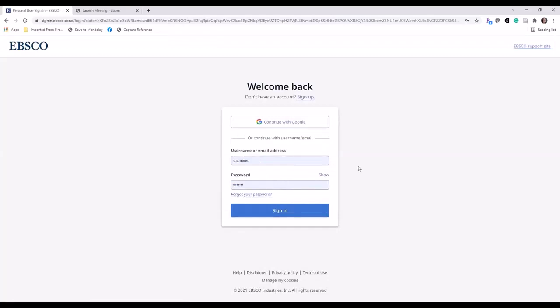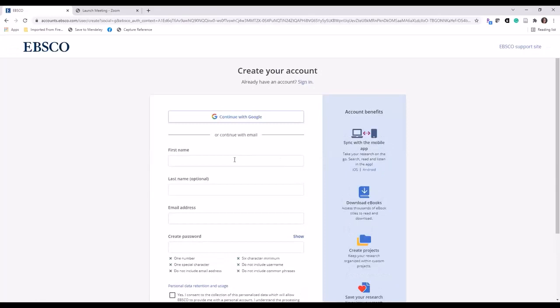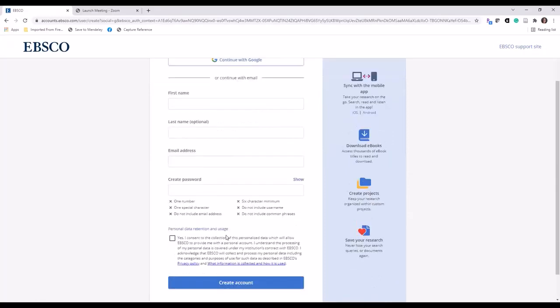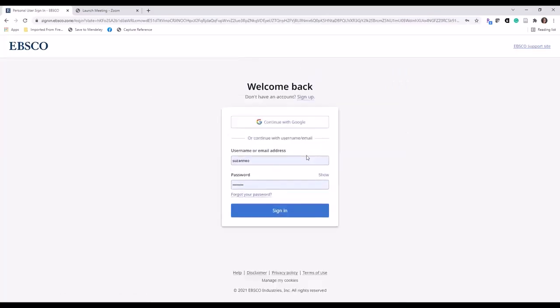If you've already created an account, just sign in. If you have not, you need to sign up. Fill out the information with your name and your email address and create a password, and then create the account. I've already created an account, so I will show you what a full download looks like.